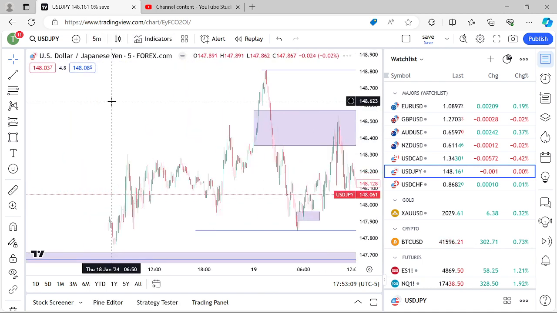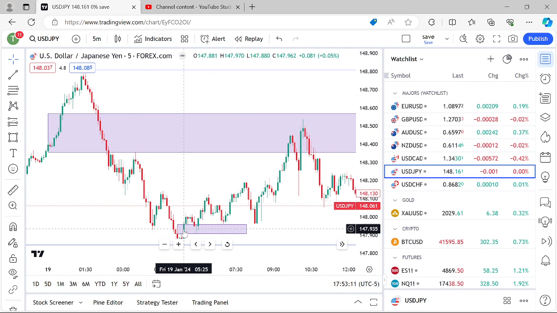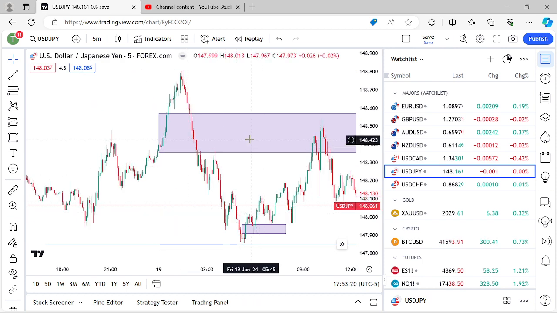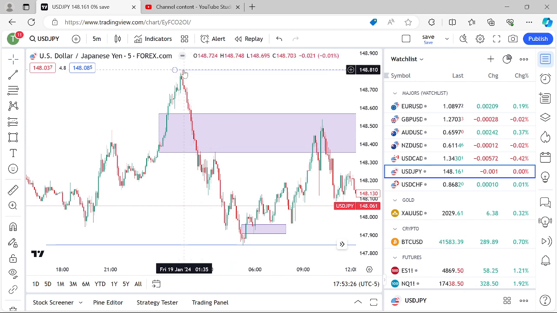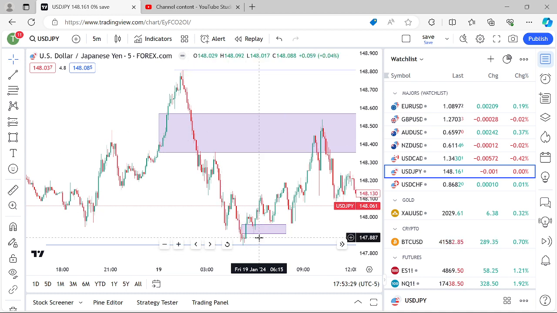I get the lower time frame shift right here. We get our fair value gap confirmation. And then we end up getting the strong close of the short-term high right here. Again, higher time frame point of interest, lower time frame shift. And I'm simply looking for a move up into this upper imbalance up here into a premium. I'm not looking for this thing to come all the way up and take out this high because I'm overall bearish. I'm simply looking for a move up into a premium within this range.